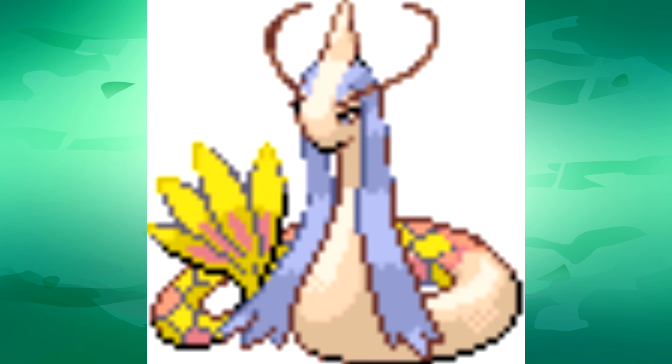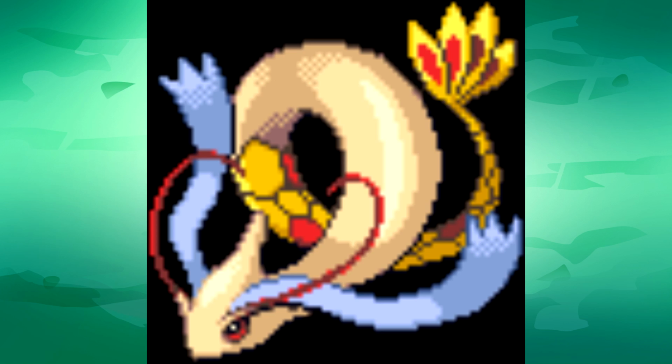Meloetta is just beautiful, but here's the thing about its shiny, I've gotta say, which is really interesting. So the original one, back in Generation 3, had a very interesting style to it. If you just look at it in general, its tail turned a bit yellow and orange, and its hair and whatnot became kind of blue, a really light blue. But then in Generation 4, it got a lot brighter. Its colors got a lot more vibrant, and they weren't as stale, if you kind of could say that way. The tail changed a bit more. It turned red on the little dots instead of being kind of orangish.